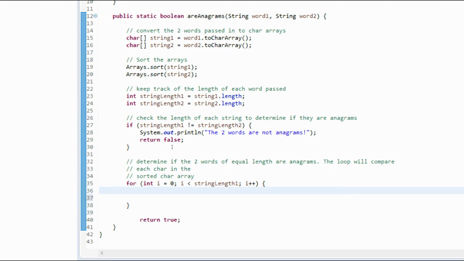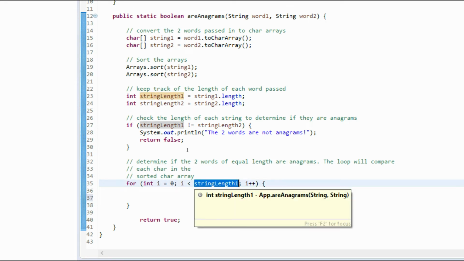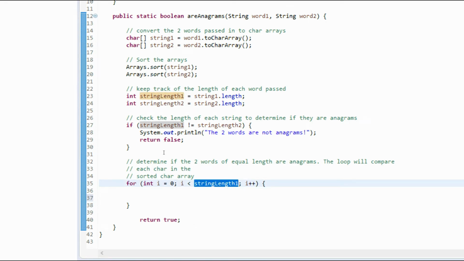So basically what we have here is just a for loop. We're going to loop through the length of a string because we're going to use this amount to iterate a certain number of times when we're checking each one of those letters in a word as we compare it to the other word.